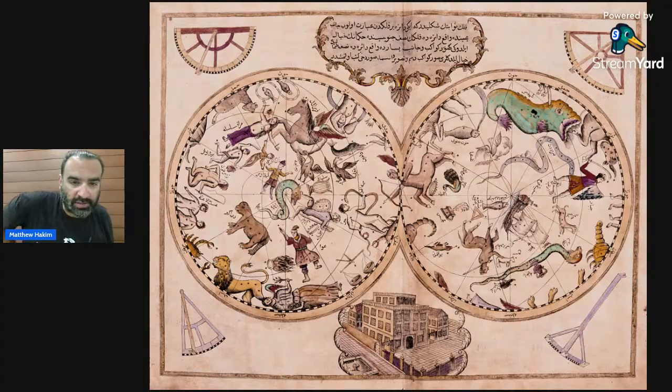This is an old depiction, looks like Arabic writing of the same thing, the northern and southern celestial hemispheres. How the constellations in the center, they will come together and then they separate. You see that? How in the center there it looks like the Centaur, the Archer, maybe that's Sagittarius. You could see Scorpio beneath. You can see how it separates. And then we have dual star rotation. It's like, how is that possible, right?